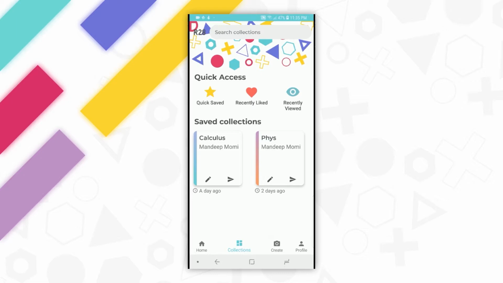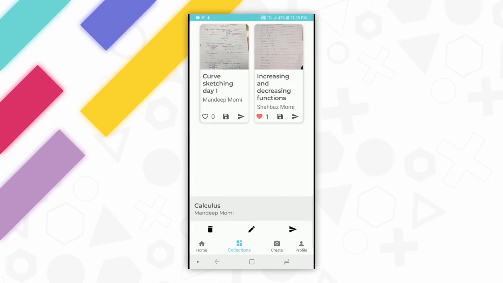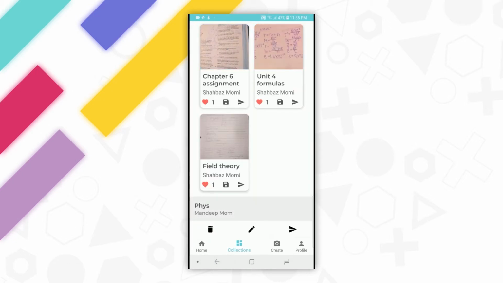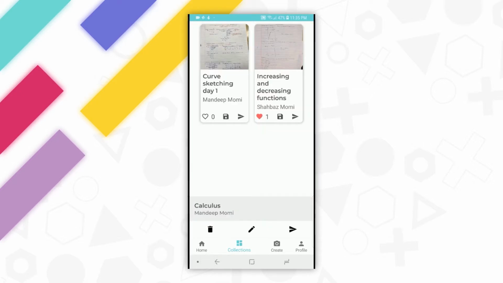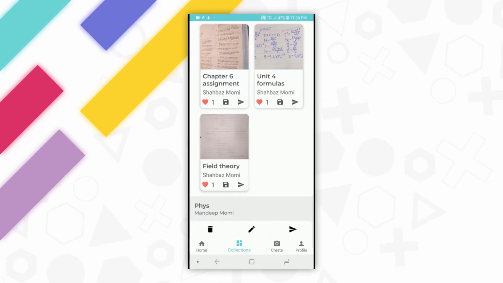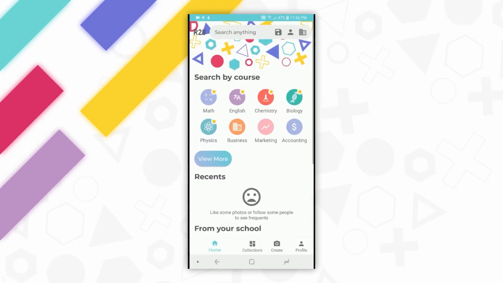So going to the collections tab, collections are basically just groups of posts which are organized in one place, in one kind of area where you can click on different collections and view different items. If I click on these example collections, these were created from before, and they basically just contain whatever you want. You can save whatever you want in there, and that's an ease of relevance right there.